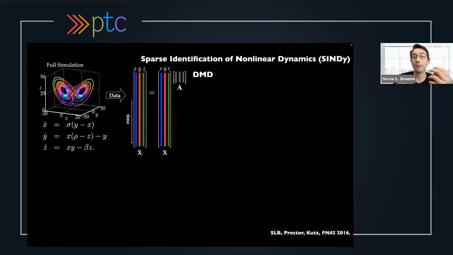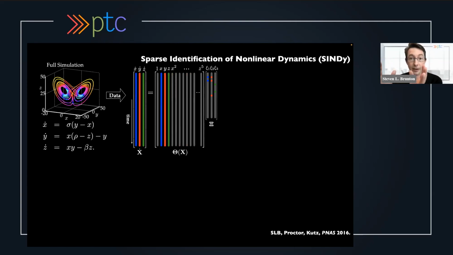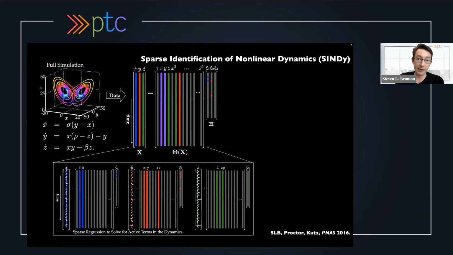So the simplest thing we could do is try to build a linear least squares model, a little 3x3 A matrix that best fits the derivatives x dot, y dot, z dot in terms of the data x, y, and z. This is going to be a terrible model because a little linear system can't capture the chaos and rich behavior of Lorenz. So what the SINDy algorithm does is it augments the right-hand side with nonlinear terms that could describe the dynamics. Instead of just x, y, and z, now I have things like x squared, xy, y squared. In this case, polynomials up to z to the 5th. And now the goal is to find the sparsest, the fewest combinations of this library theta that add up to equal x dot, that add up to equal y dot, and that add up to equal z dot.